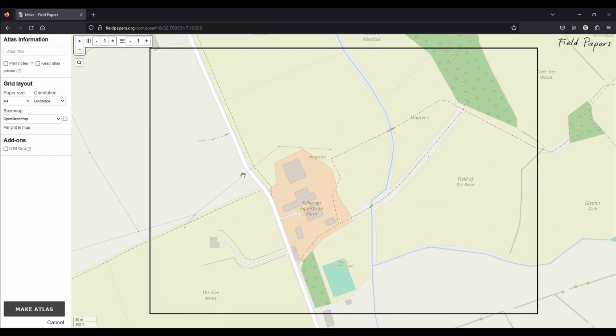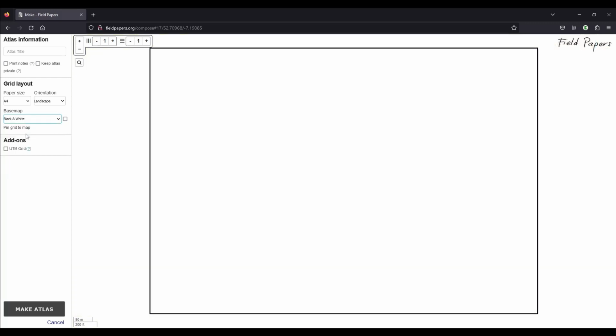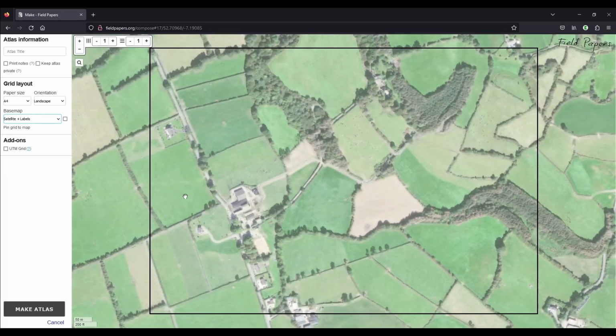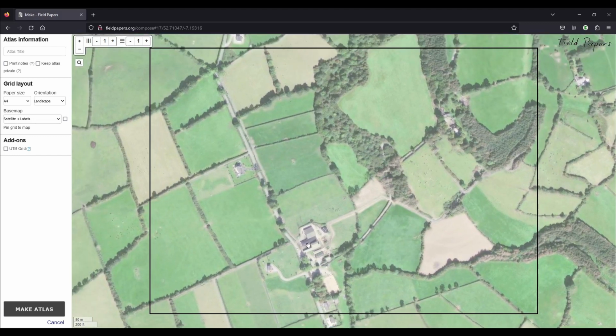And it's most likely that the satellite view is going to be a better choice for you. Unless you have all the hedges already mapped, then you can work off the OpenStreetMap view, but it's usually better to use the satellite view, and you choose under base map on the left hand side in the menu. I'll just go through. Black and white is not useful at all in a rural context because there's nothing there. Satellite and labels, well, there aren't many labels here because there are no street names in the country, but it already gives you a bit of an idea of where to zoom in on.